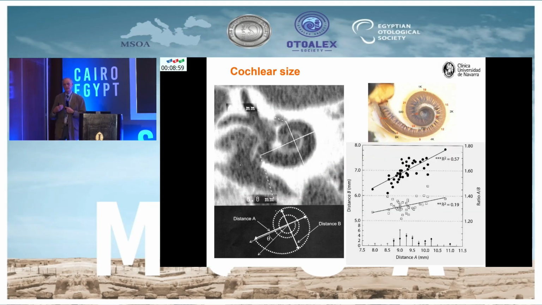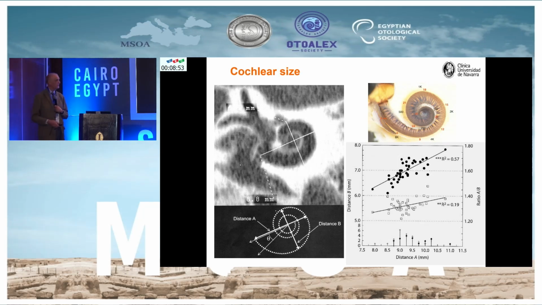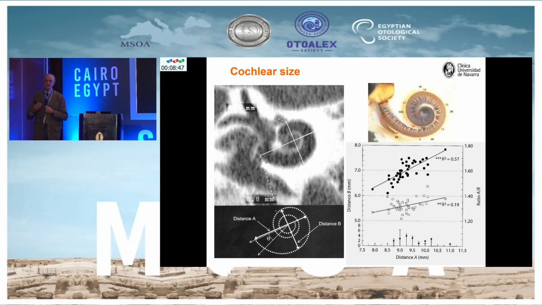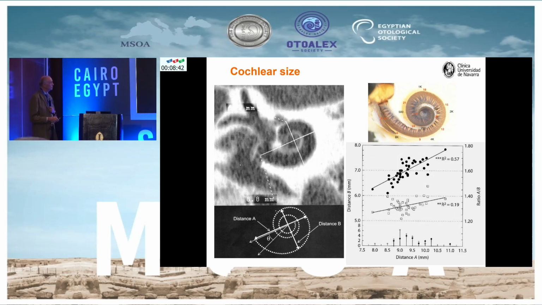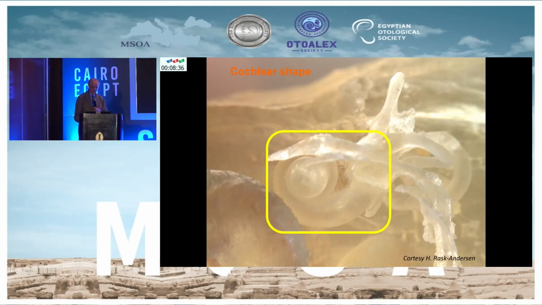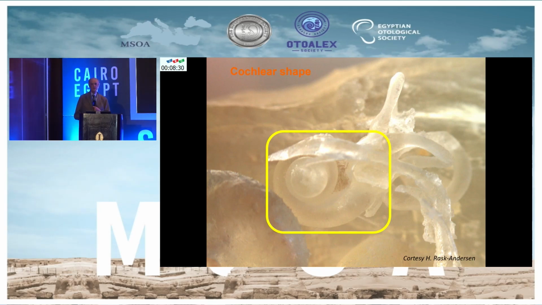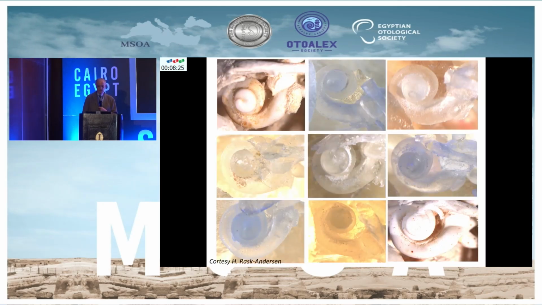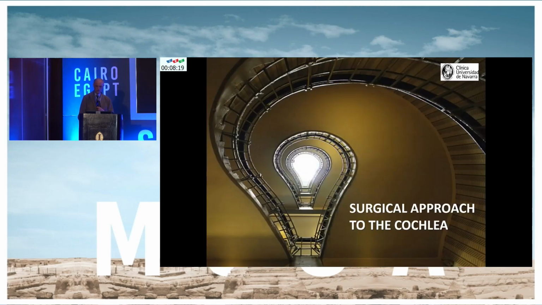Well, how important it is to analyze, in each of the patients that we are going to treat, the correlation between this morphology, the size of these areas, and also to pay attention to the tonotopic distribution of the different components in the cochlea. So everyone knows that the cochlear shape is different from one patient to another, and you can see different examples of these anatomical variations in the shape of the cochlea.